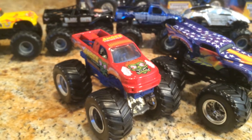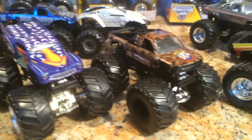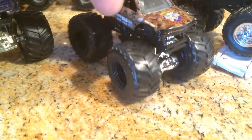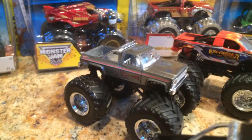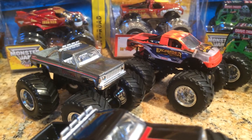Here's a couple that I got at Goodwill recently — I think I made a couple videos already on those. Airborne Ranger, cool truck with blacked out tires. Really neat truck. Here's King Crunch, really nice vintage Monster Truck. And I also have another vintage one — Excalibur. And then I found the other Excalibur, the new truck, at Goodwill.